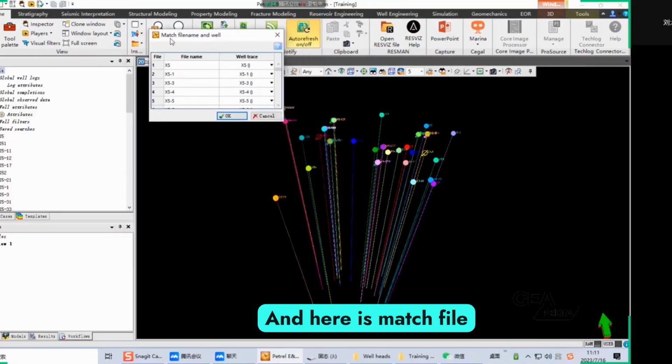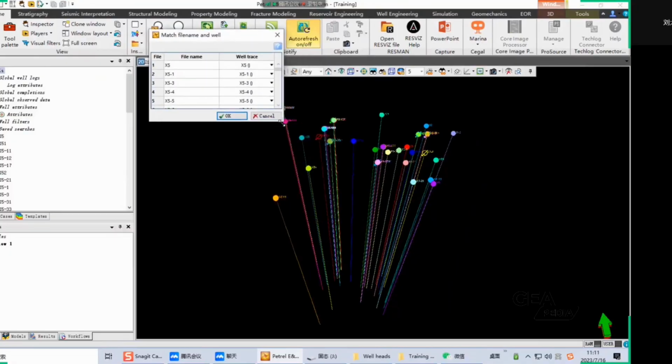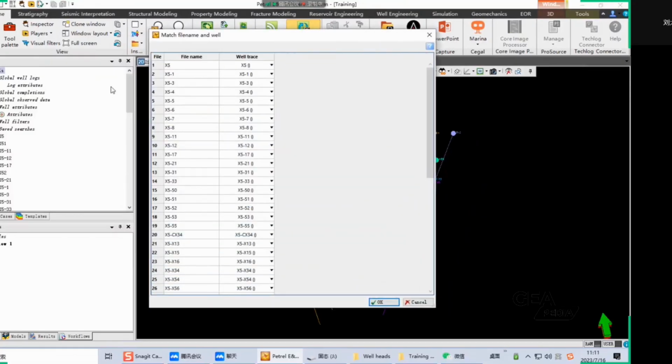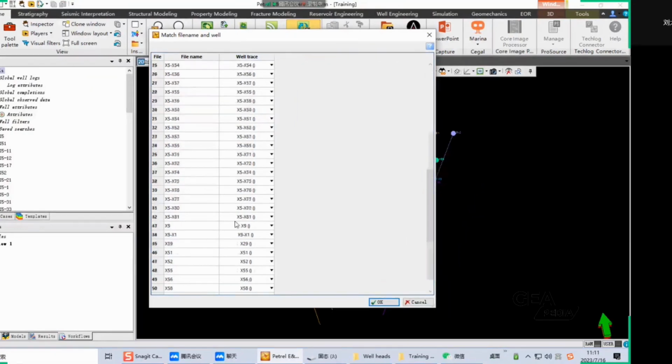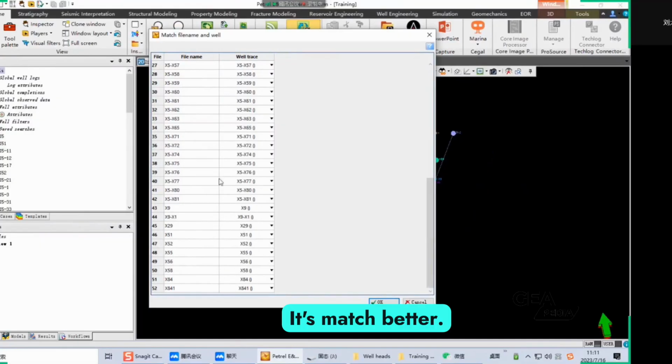And here is match file name and well. You need to check if the file name is the same as the well, so it's matched. It's matched better.